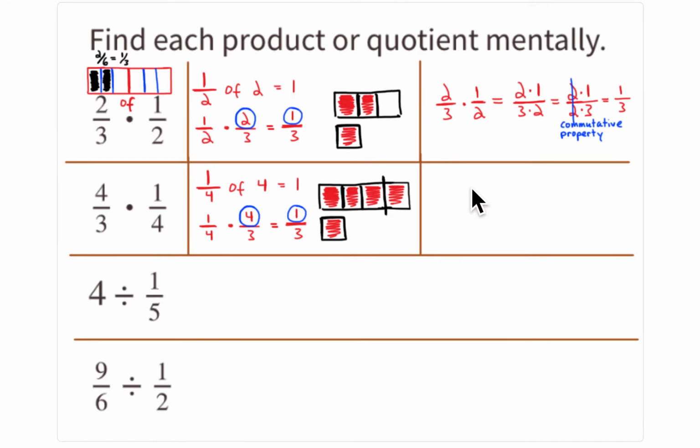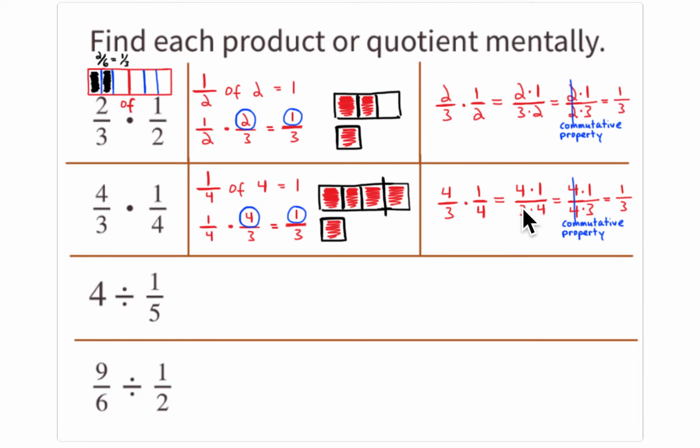All right, so another way to look at this is just copying the way that we did it up here for 2 thirds of 1/2. So you can write this problem as 4 times 1 divided by 3 times 4. Use the commutative property. So line up the 4s, and those cancel out because they are equal to 1. 4 divided by 4 equals 1. And 1 times anything equals that thing. So 1 times 1/3 equals 1/3. So you're using the commutative property, and what we say is cancel out the 4s because they equal 1. So you can look at those as just 1, which in essence removes it from the multiplication problem.